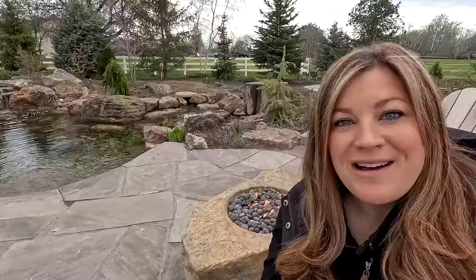Hey guys, how's it going? So right now we are sitting in front of the beautiful pond enjoying a nice fire. It's cool, it's overcast, we're expecting rain later on today, and I am not sure that this pond has ever looked as good as it does right now, but it looked wildly different at the beginning of the day yesterday. Let me show you.